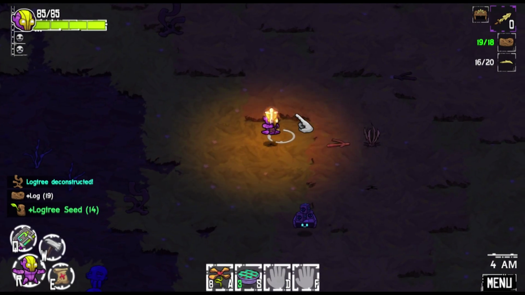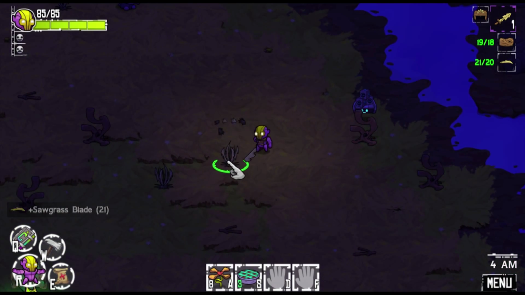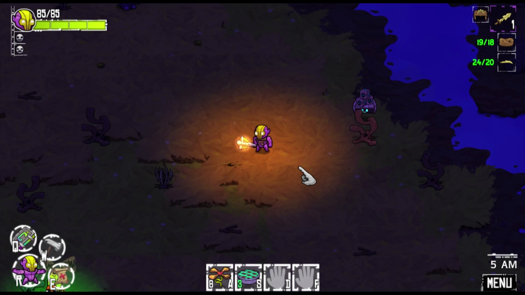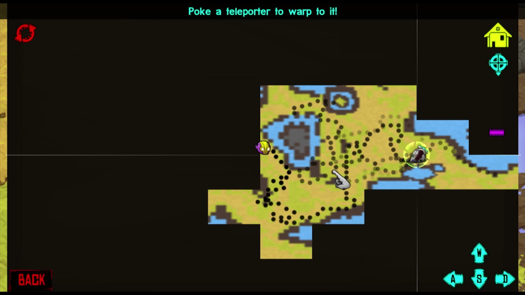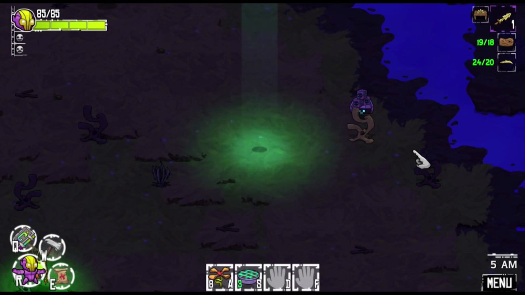And the logs are done. Now just to get sawgrass blades. And done. Now that that's done, we should be able to just, you know... Where are we? Oh, we're not that far away from our home, but we can just... Whip! Right back on to home.